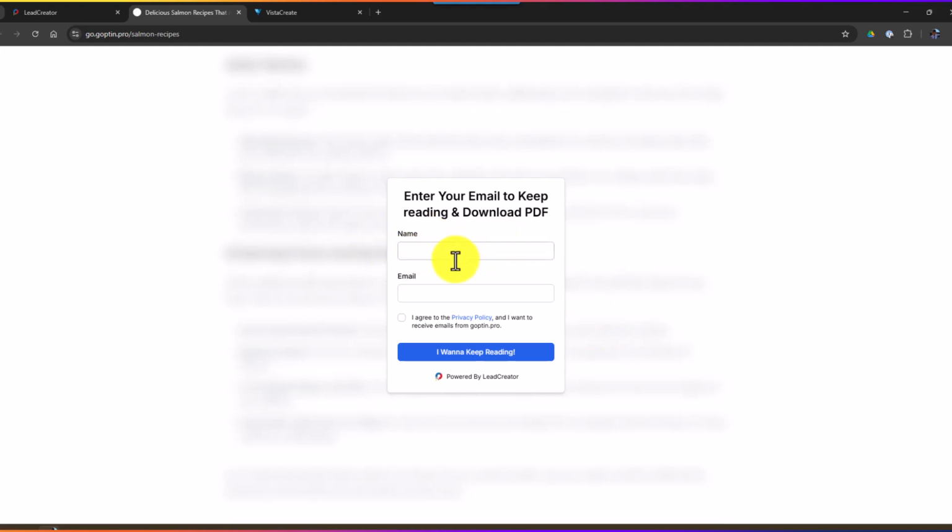So when the reader opts in here to read the rest of the article, then they would see that button for their affiliate link. But that's icing on the cake because you already have the contact information for that reader. And if they're really interested in salmon, most likely they'll pick up that knife from your Amazon affiliate link also.